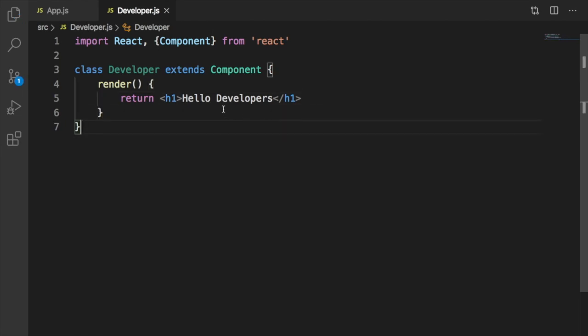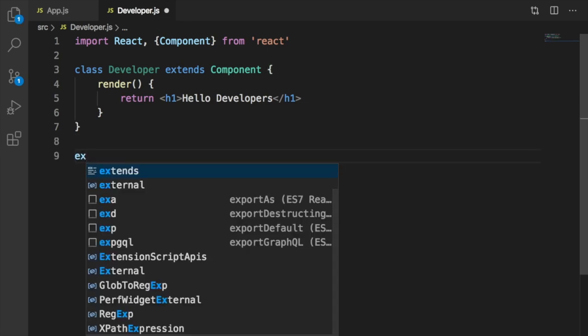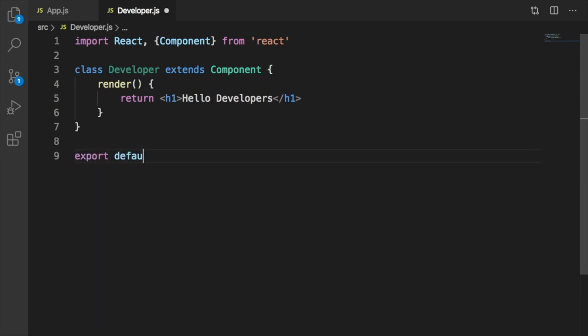And as I told you before in the functional component part, you need to export a component, then only you can import that somewhere else. So let's write export default. I hope you remember default keyword from the last video. If you don't, please go and watch that video. I have briefly talked about what is default and why we use it. Okay, so let's write the name of the component, which is developer in this case. Let's just save this file again.